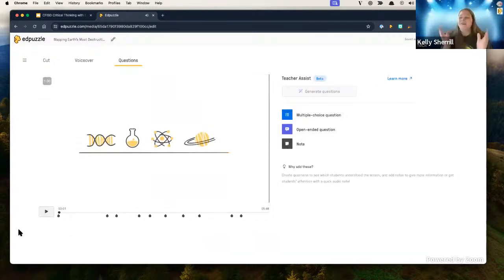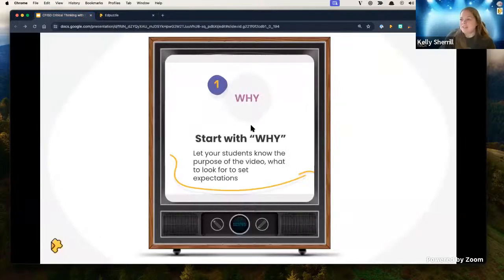And in light of time, we're not going to preview the whole video together. It's about a 5.5-minute video. As a teacher, I can always go into the cut here at the top and cut out sections if I need to, cut out information that may not be relevant, or I could divide it up into multiple parts to make it chunked for my students to watch it. But I just wanted to start this off by putting in a note for my why. So let's hop back to my slides and let's talk about our second tip.